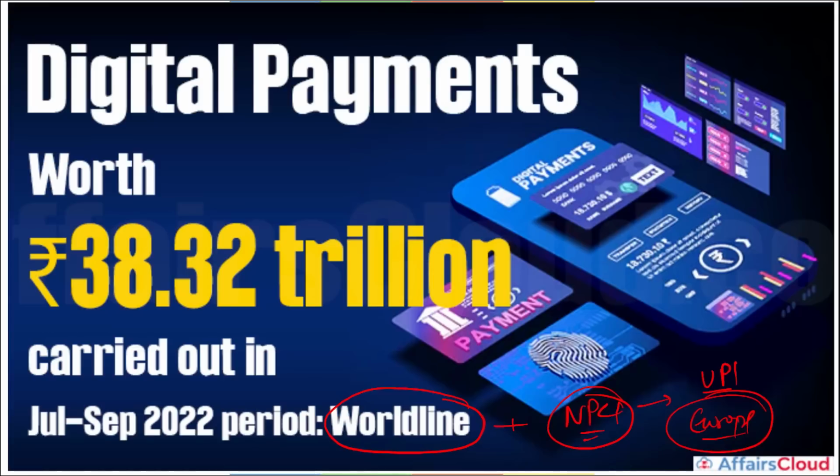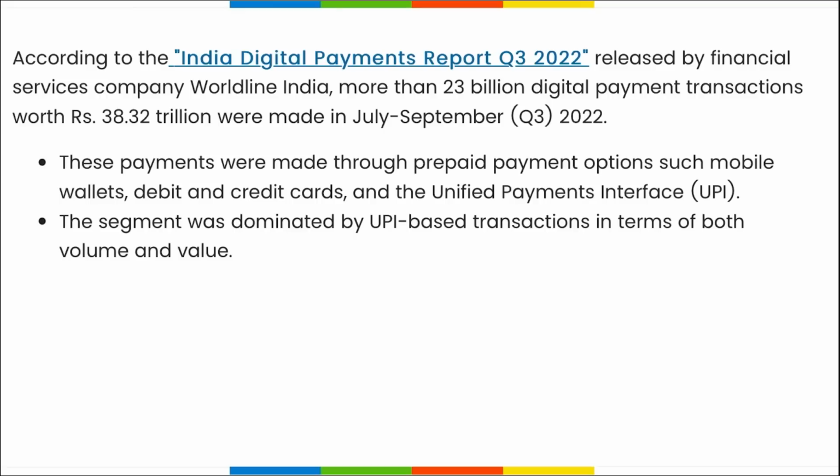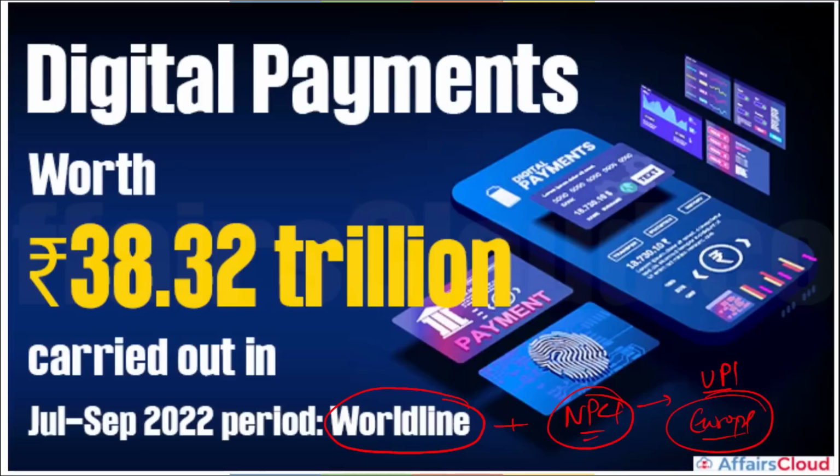Apart from this, you have to remember, recently a report was released by Worldline, the India Digital Payments Report for the third quarter of 2022. It was released by the financial service company Worldline. It stated that in the period from July to September 2022, transactions in digital payments in India were worth more than 38.32 trillion rupees.